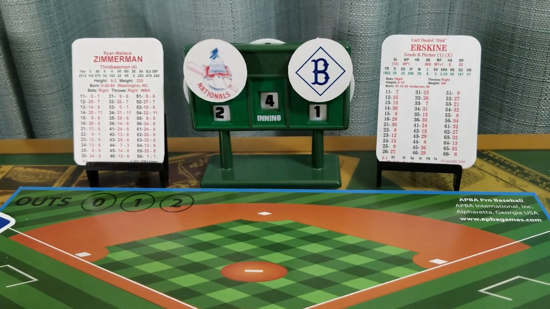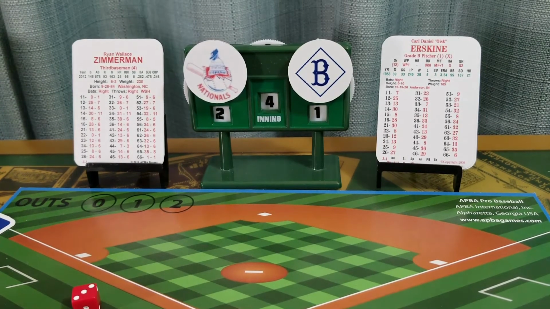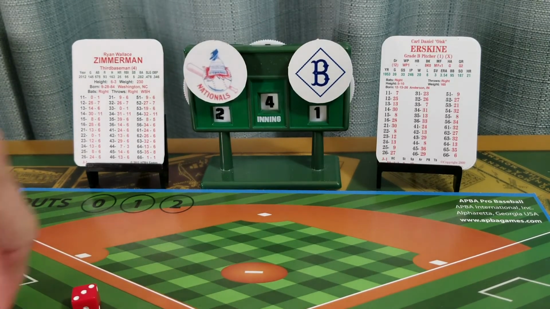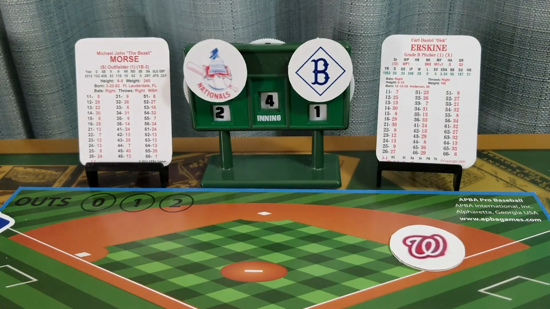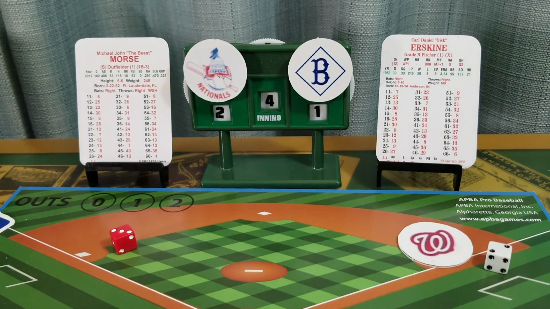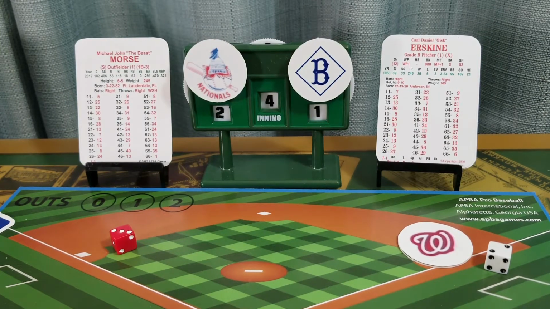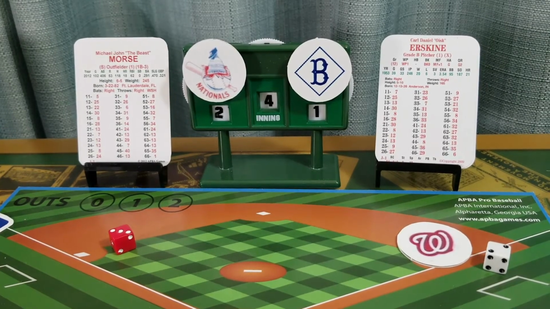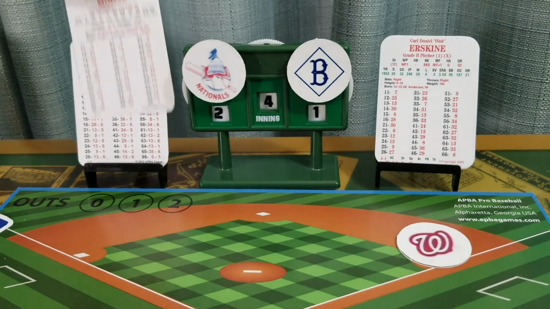Ryan Zimmerman. 31 is a base hit for Ryan Zimmerman. That makes him 2 for 2, and he is having a good playoffs. Michael Morse, .291 hitter in 2012. Here's the roll. 32 is a ground ball. Fielder's choice. Zimmerman's retired at second, 4-6. And now Michael Morse, who is a slow runner, is at first base. The Nationals will play it safe.